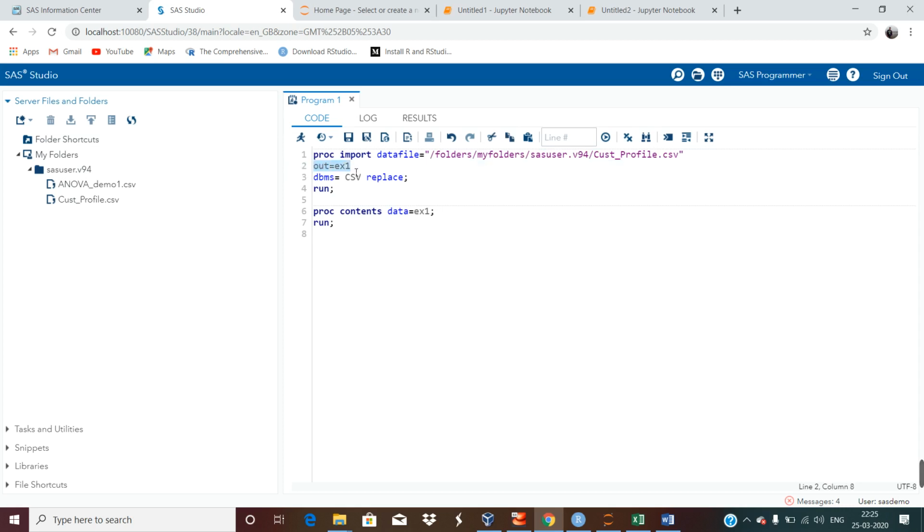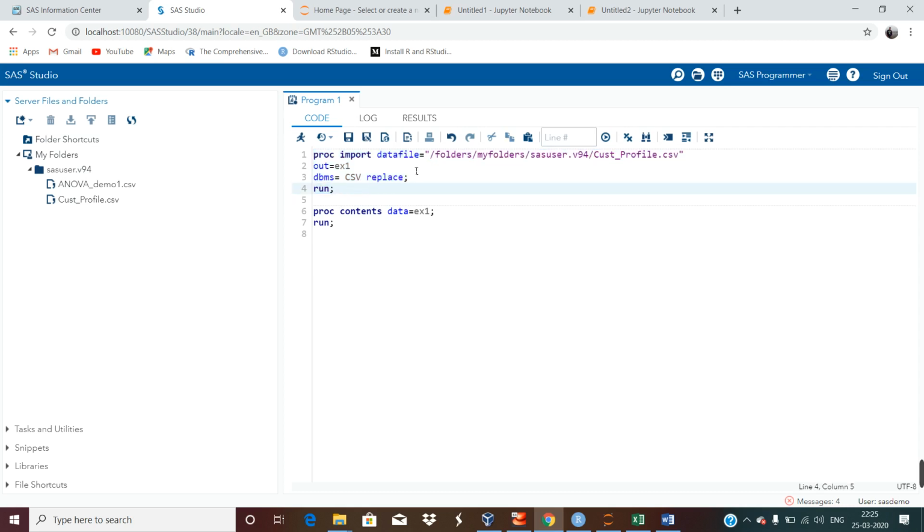Out equals basically means the data set in which this file will get imported. So I'm giving ex1, and then this is the keyword dbms equals. We just need to say csv replace because it is a csv type of file. Semicolon, run, semicolon. This is the command by which you can import a CSV file.